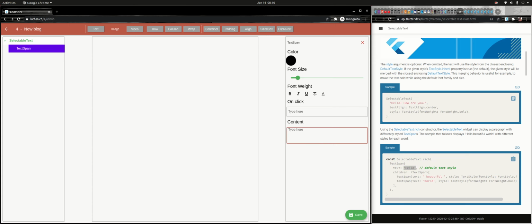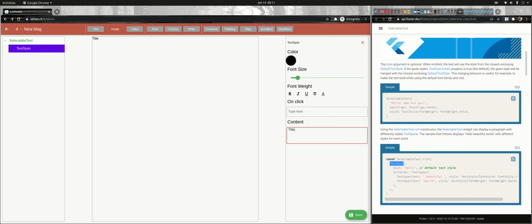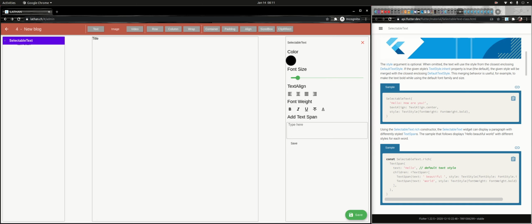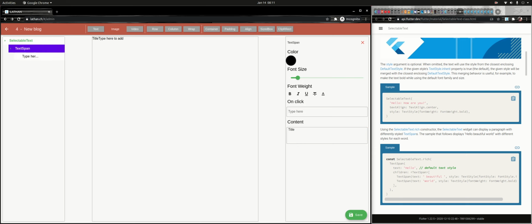Like here I can write some content goes here, title, and the text span can contain more text spans like children. To add that, I should select selectable text, and type here to add, and on top of save it will add as a child.